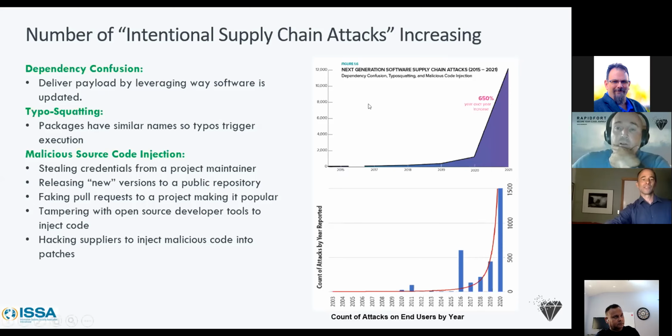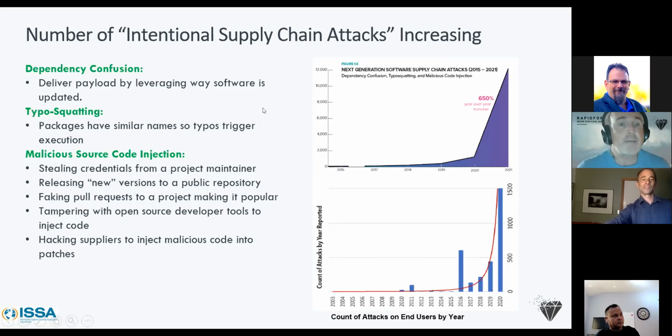But intentional supply chain risks and attacks have been in the news recently, and by any metric, they're growing exponentially, both in terms of the number of exploits. This is from a Sonatype report, and then In-Q-Tel recently put out a report that the count of attacks is going up exponentially. This is 2020. If we were to benchmark 2021, it would be somewhere up here.